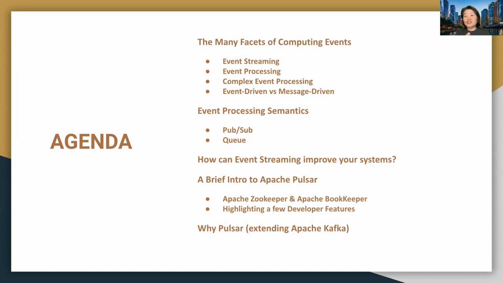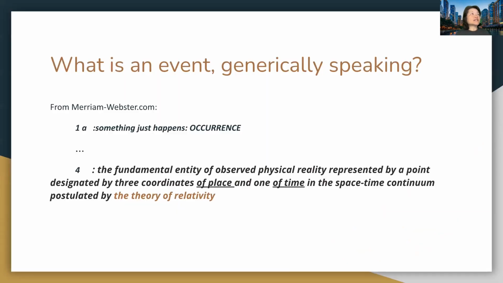Then I'll bring to your attention Apache Pulsar, talk a bit more about Pulsar, and also why you want to have something like Pulsar versus maybe the older Kafka. Kafka is still very useful, don't get me wrong, but Pulsar is poised to be the event streaming platform in the cloud environment. So that's what I want to point out. Okay, let me start. So first of all, we're talking about events.